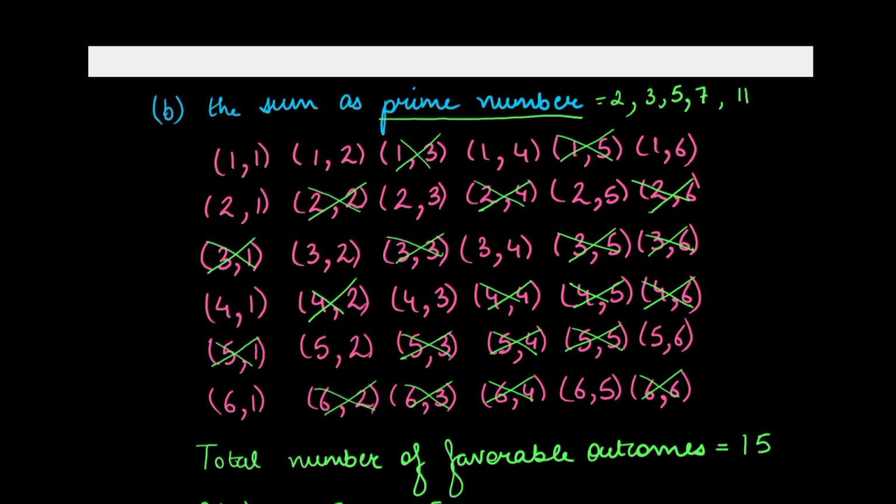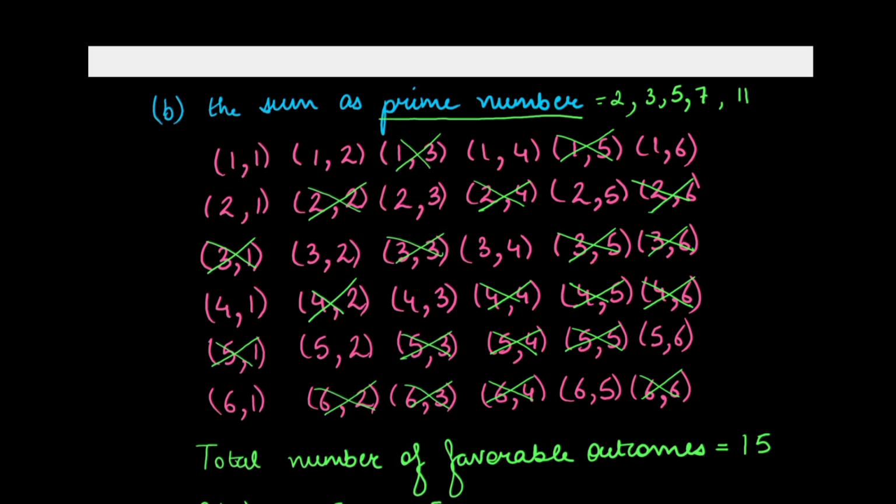When we throw a pair of dice simultaneously, what is the maximum outcome if we take the sum? The maximum is 12. Okay. So we need to see how many prime numbers are there below 12, less than 12. So there are 5 prime numbers below 12. Which are those? 2, 3, 5, 7 and 11. Rest are not the prime numbers.